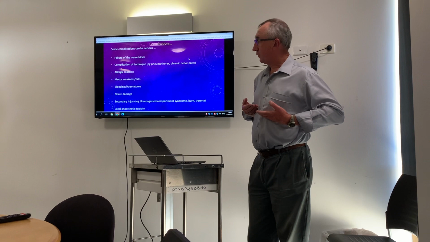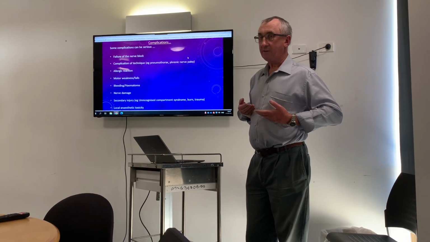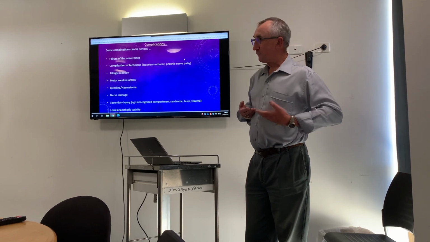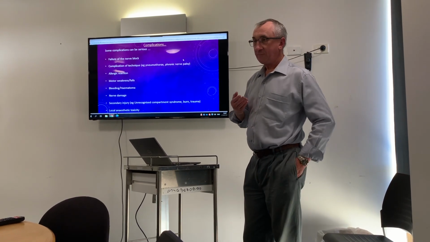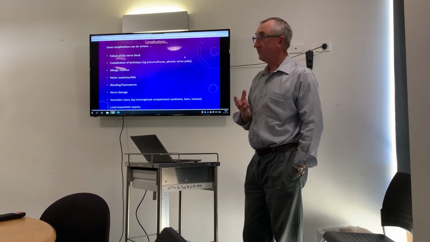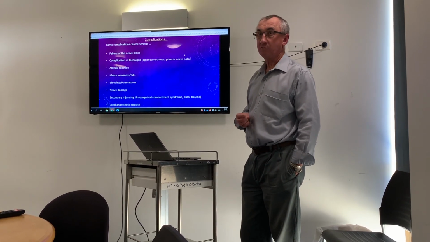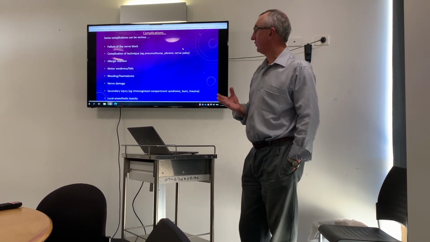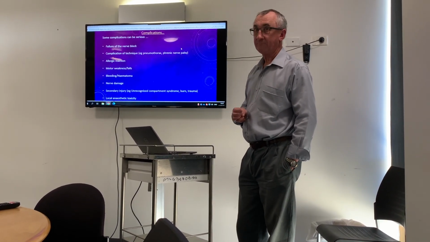And from a patient's point of view, they often find that quite distressing. They feel like they want to take a breath, but they're actually aware that their diaphragm's not moving. So it's just important to be aware of that. It wears off when the block wears off, but the patients often need quite a lot of reassurance and support to say, look, we know you feel like that. It's because of the nerve block, but it will go away.